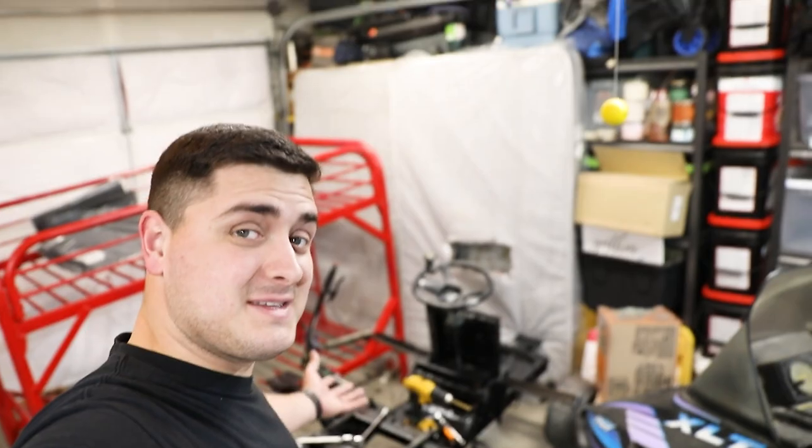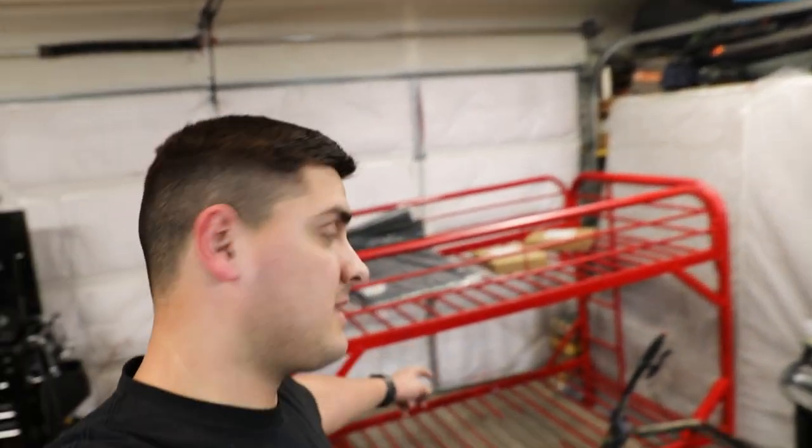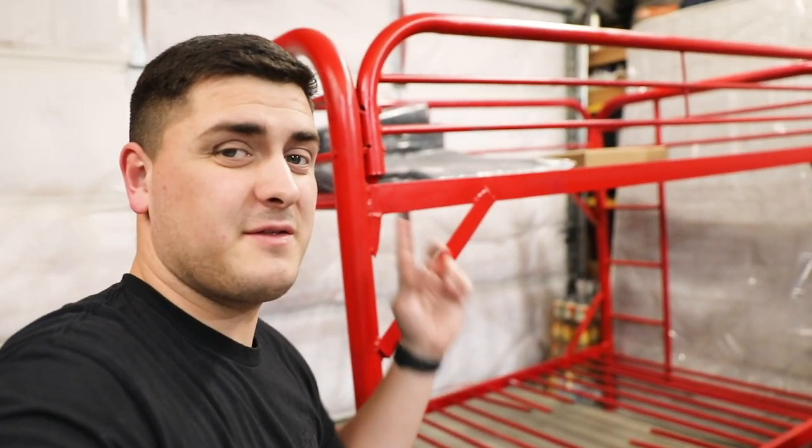Hello. So it's been a couple months, give or take a month, since I filmed the intro. And this is the state of the bunk bed right now. I've got this thing running right now. Got all my stuff welded up. I've got that frame done. I welded it up where it's supposed to bolt together, so we'll see how that holds up.